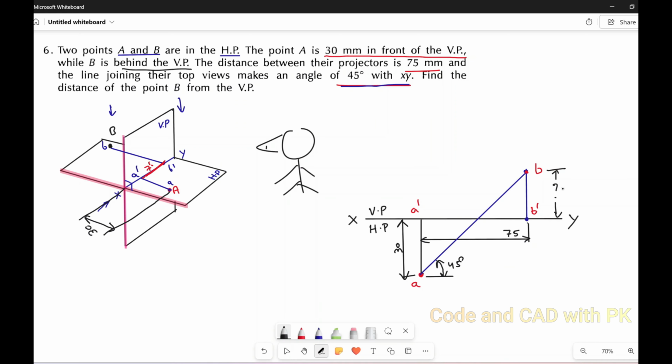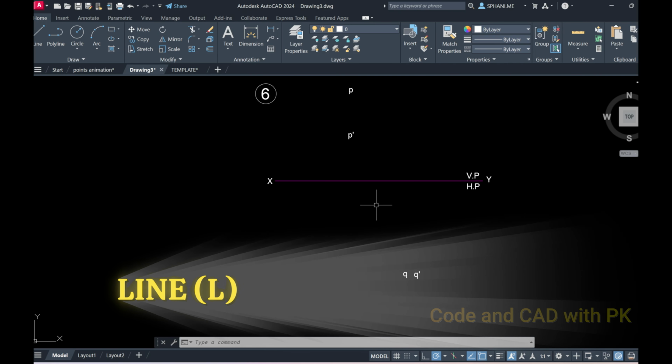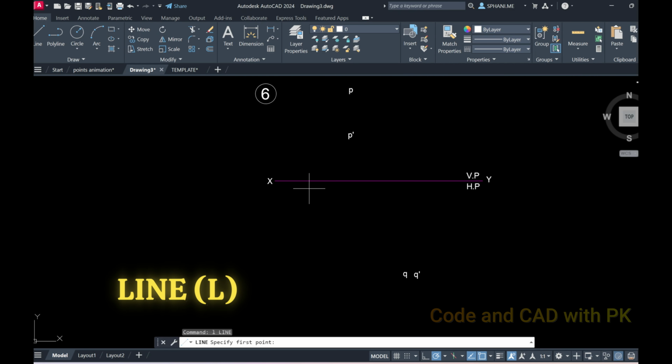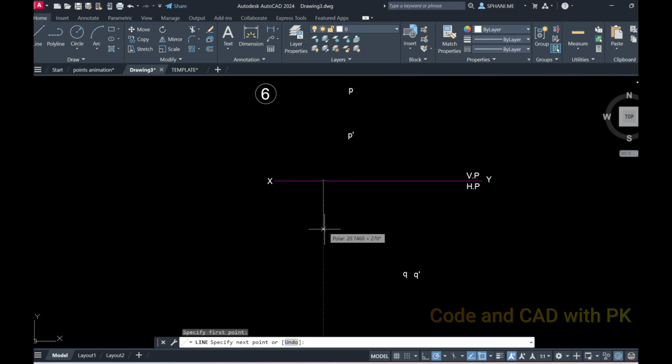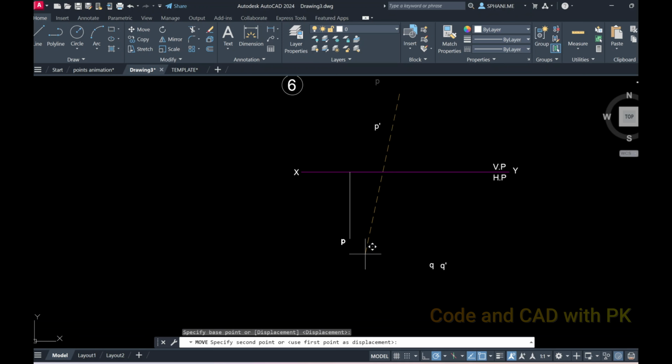Okay, so 30 mm. I am going to draw a line here. Line, somewhere it is 30. Enter. So this is the top view. This is the front view.